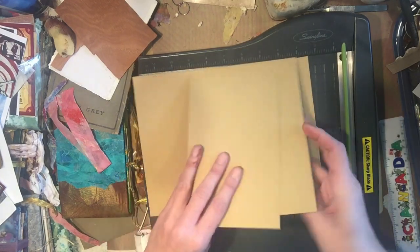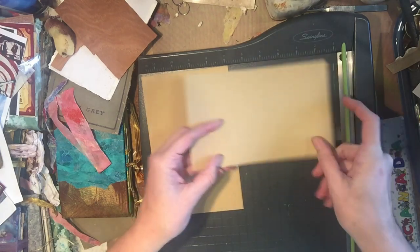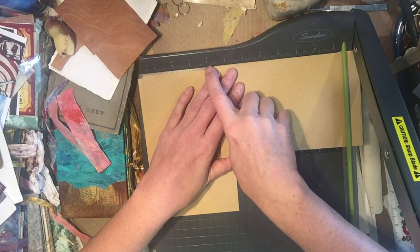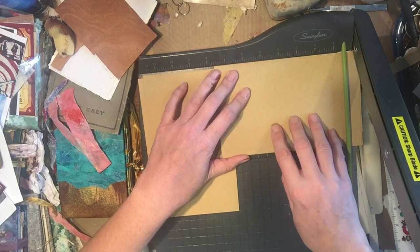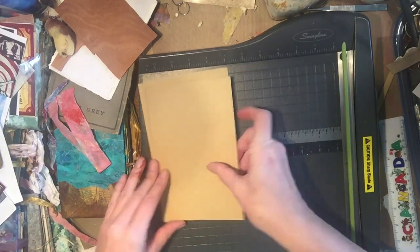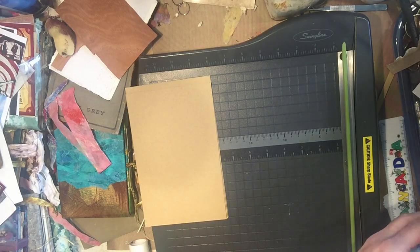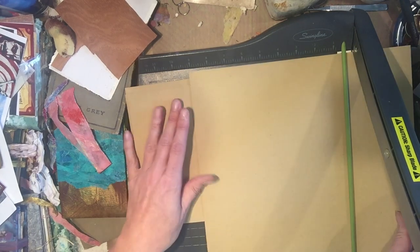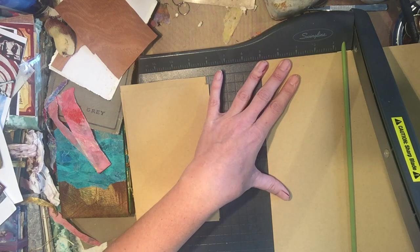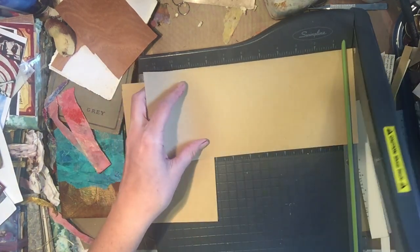On two of them, I'm going to cut them down. It's a quarter of an inch. No, I don't think I need to do that. 3/16 of an inch, I'm cutting them down, giving it room to fold. So I need another piece of 8x5. This is 12, so let's take it to 6. That gives us our little bit extra room to work with.